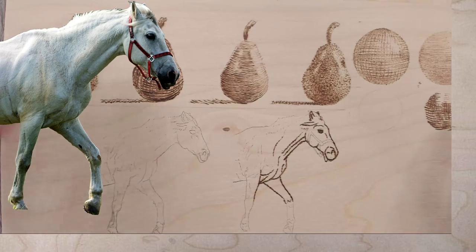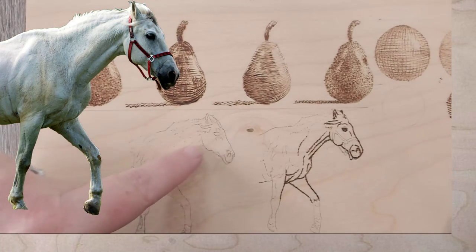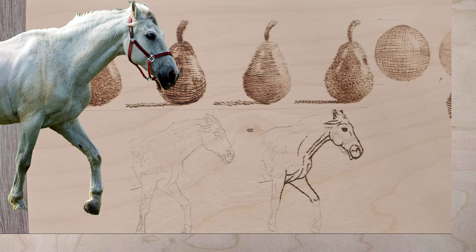So now I'm going to switch over, that was my 9M, I'm going to switch over to my 18S. And we are going to try to do the same areas without outlining and talk about what we're looking at.